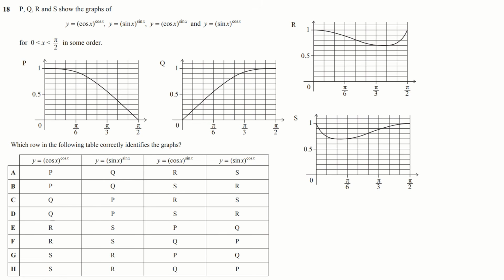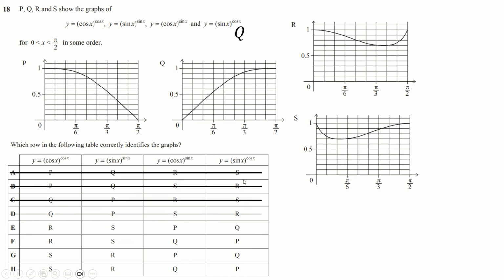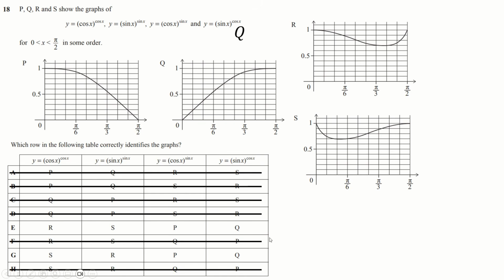But even if you're unsure about that, let's just keep going. This would be 1 to the power 0, which is just 1. And this one would be 0 to the power 1, which is equally unequivocally 0. So this one here must be q. So this one is q, sine to the cos is q. So we can get rid of all options aside from those two, and we've immediately got it down to a 50-50 in about 10 seconds' work.